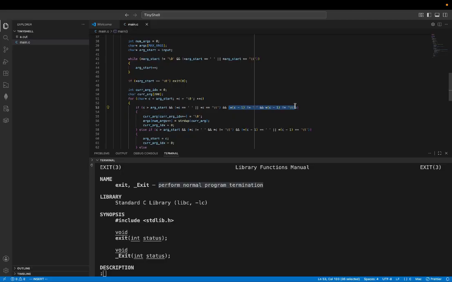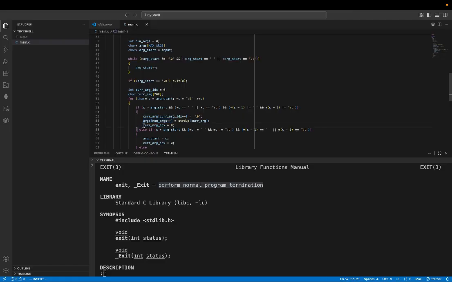then that tells us that we have hit the end of an argument because we found a white space and we've gone past the arg start. So that means that we should add a null terminator, then we should first copy him onto the heap and then move that address into args.